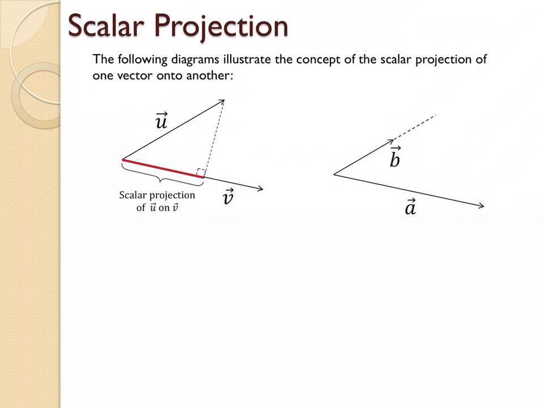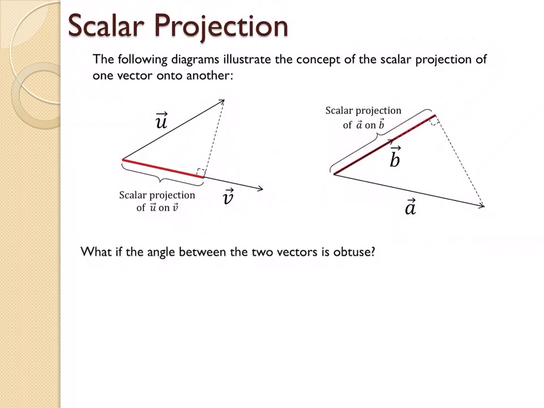We can also do a scalar projection of a on b where one vector is longer than the other. And when we do that, all we mean is along the line of b. So just because it extends past b, we can have that shadow go longer than the actual surface there. The analogy isn't perfect here, but if one vector is longer than that, it's no problem. It's just along the line of v. So to rephrase from the first example, u projection on v means how much of u is along the line of vector v. And so there's the vector projection of a and b. It's actually longer than b, and that's okay.